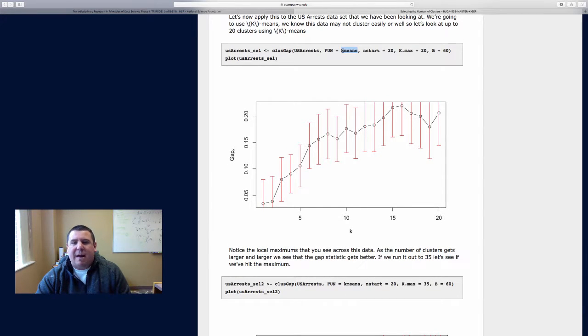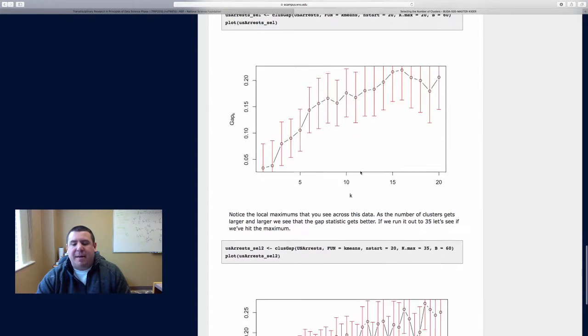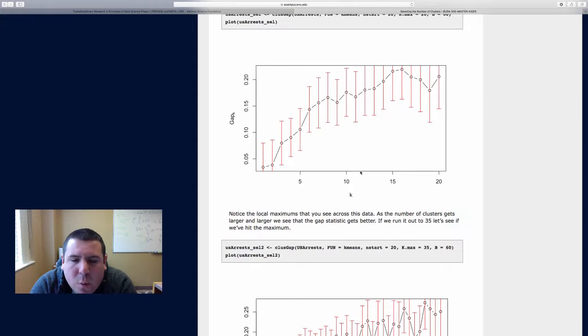So if we use clusGap with k-means, 20 random starts, maximum number of clusters is 20. We're going to do 60 bootstrap samples. Now take a look at what happens. What do you see? You see it keep going up and up. First spot it decreases is what? Here's 10, 9, 8. At 8, it hits a local maximum, decreases. 9 hits another local maximum, comes down. Get local maximums and increases again until you're up here around 16, and then you're down again and never come out above 20. So what you're seeing is how this looks.